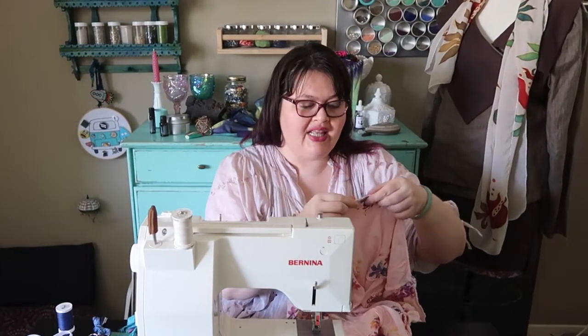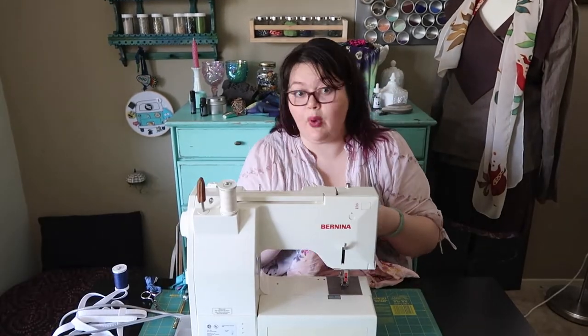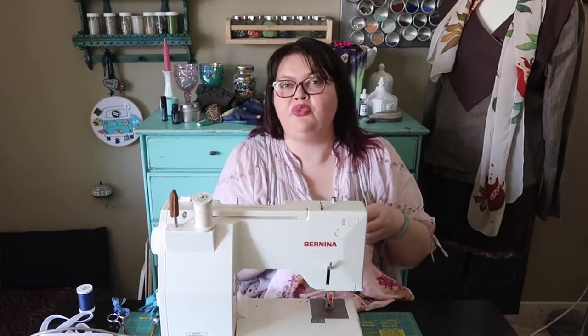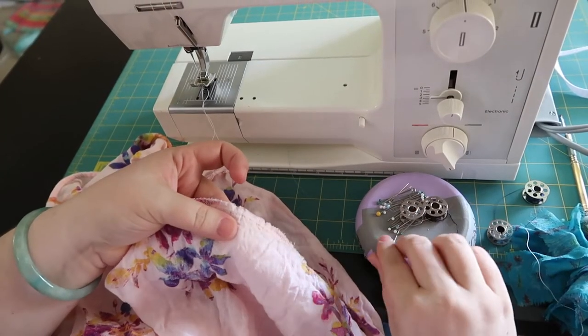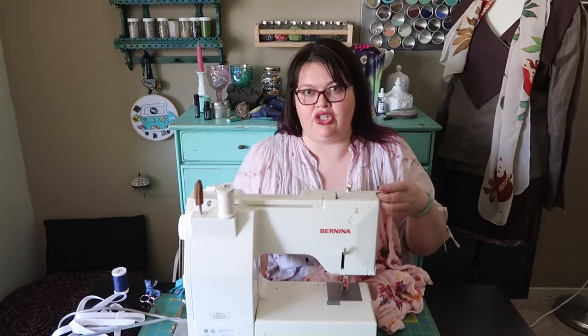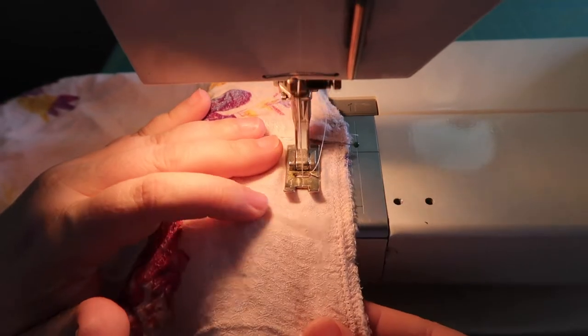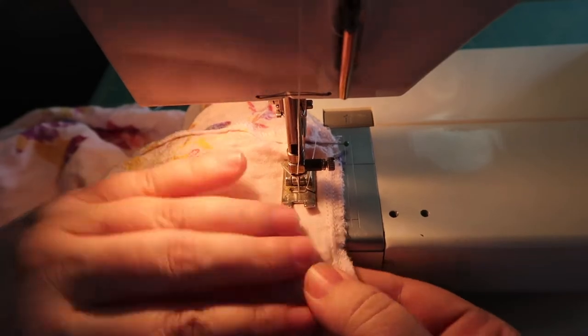I am done picking the elastic out. Now I'm going to sew around to make a casing for my elastic. I'm using half inch wide elastic — I think that's a nice size to use at the waist of my garment. After I'm done cutting this, I'll stitch it all up. I'm going to sew a seam that is about seven-eighths of an inch. I'm going to use my machine to help me guide. If you don't have guides on your machine, then mark it with chalk. You have to make sure that none of your stuff gets all pinched up in here, so I'm making sure it's all smooth.